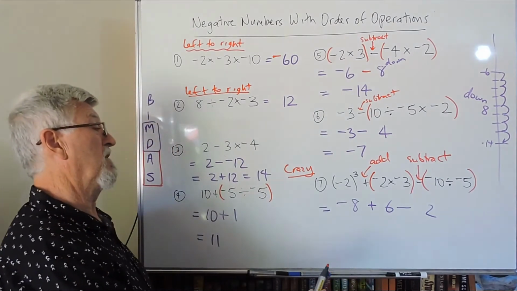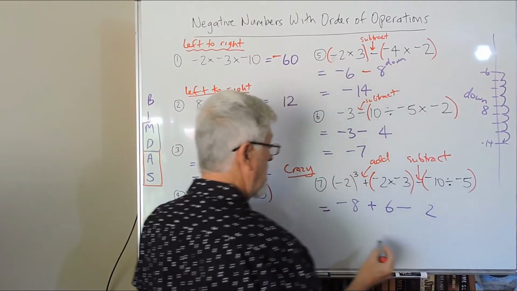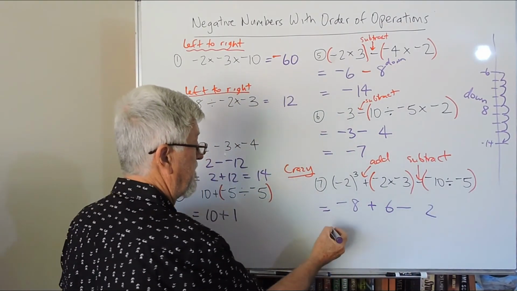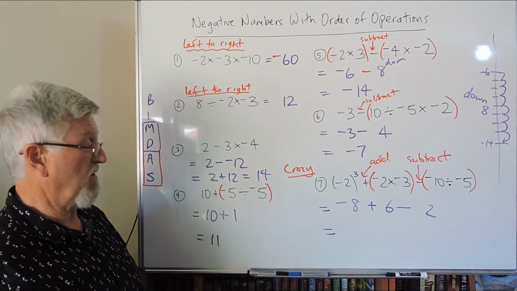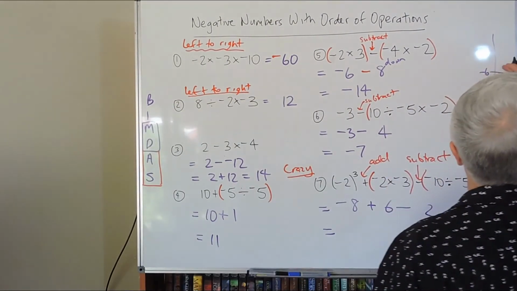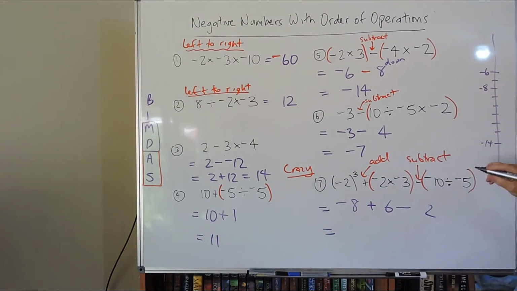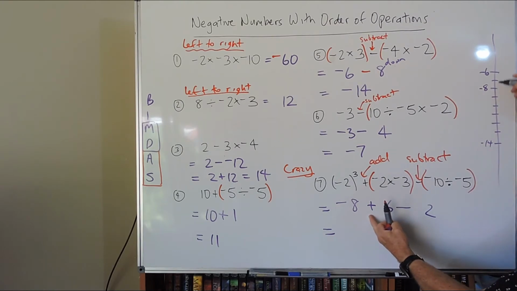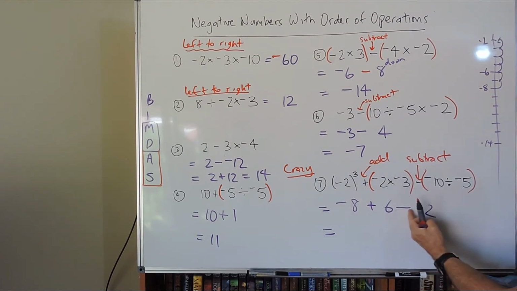Video's becoming a bit long. So you could think it through that way and go, that's just 6 and that's just 2. And the big one that makes people up, -8 plus 6 minus 2, and people get stuck. Probably at this stage I would be better to go to a number line. So if we started here at -8, we'd go +6, so you go 1, 2, 3, 4, 5, 6, we're up to -2. And then you go subtract 2.